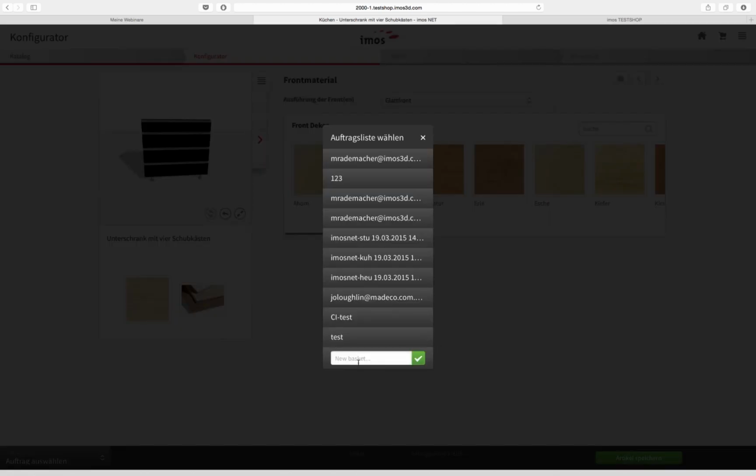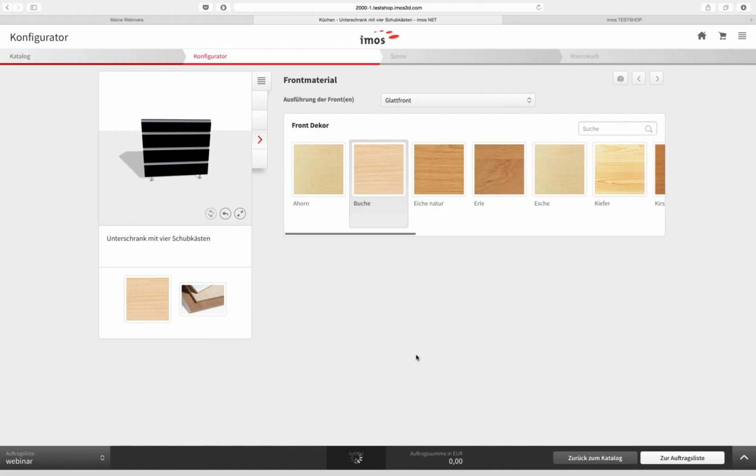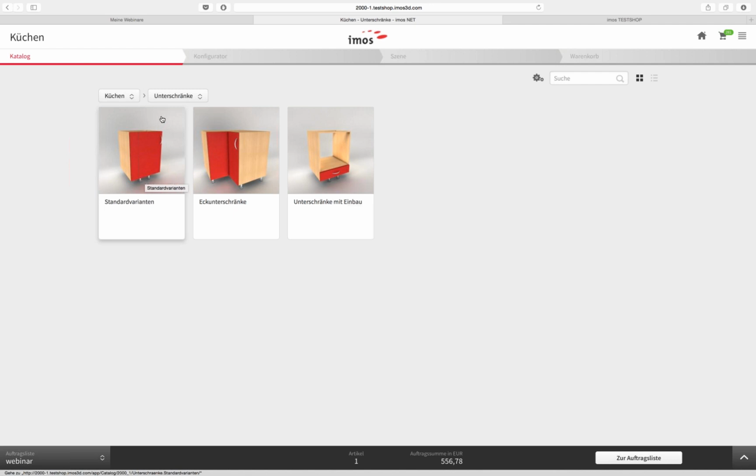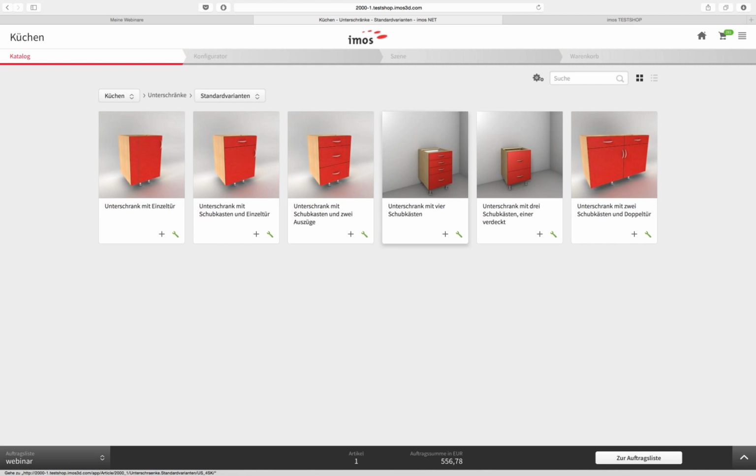I will save the article. This is something we implemented here. We changed the workflow a bit, so you can define if you want to input the article in a basket you already did the last days, or you can just create a new one. I will make a new one, which I call webinar. So the article is generated in the background, and I can go back to the catalog and can go on with my next articles.